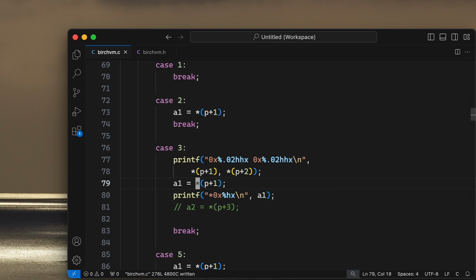And we set this to this. We need to dereference this the correct way. So let's see. This is just a memory address.